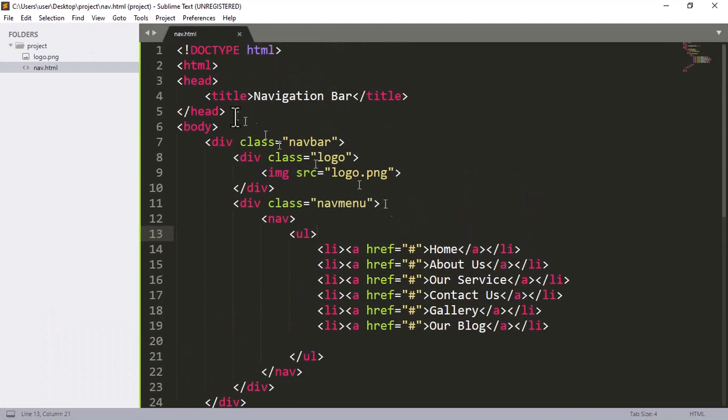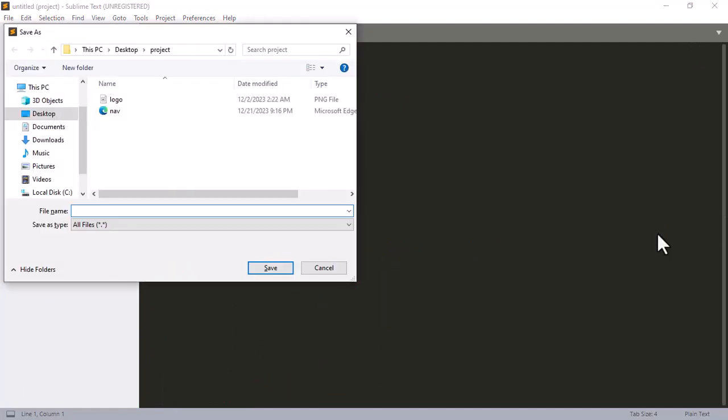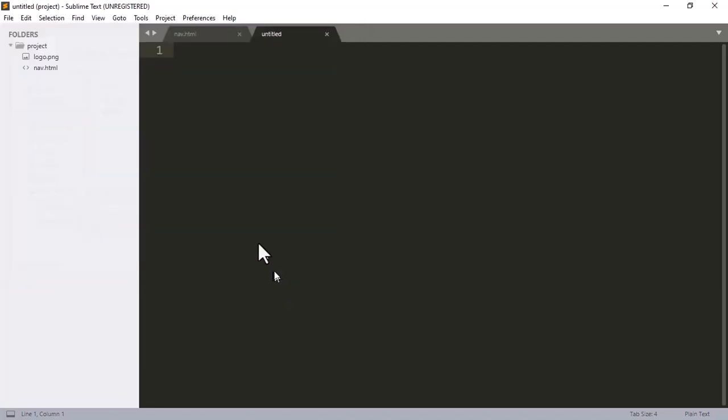Now let's create our style. Of course, HTML is just to render the text, then the CSS is going to make our site beautiful. Okay, so to do that, just press Ctrl N on your keyboard, then you hit Ctrl S to save. Now we're going to save this file as style.css. Okay, you need to save it in the same folder. You can see it's already in the same directory, desktop project. Of course, this is where I want to save it, and I'm saving it as style.css. Then I'll click on save.